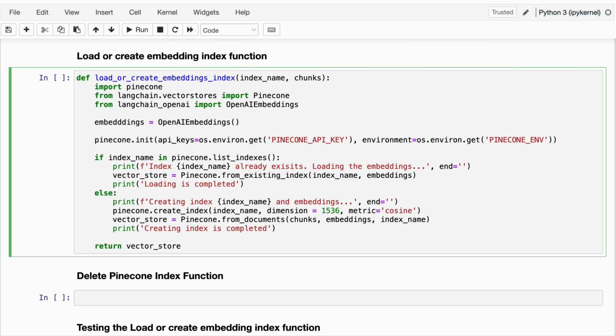The dimension, which is 1536, is the size of the vectors that are going to be stored, and it uses cosine similarity as well. Then we use Pinecone.from_documents to create a vector store, embedding the documents using the embeddings object and storing them in the newly created index. In the end, we return the vector store object representing the Pinecone index with the loaded or newly created embeddings.